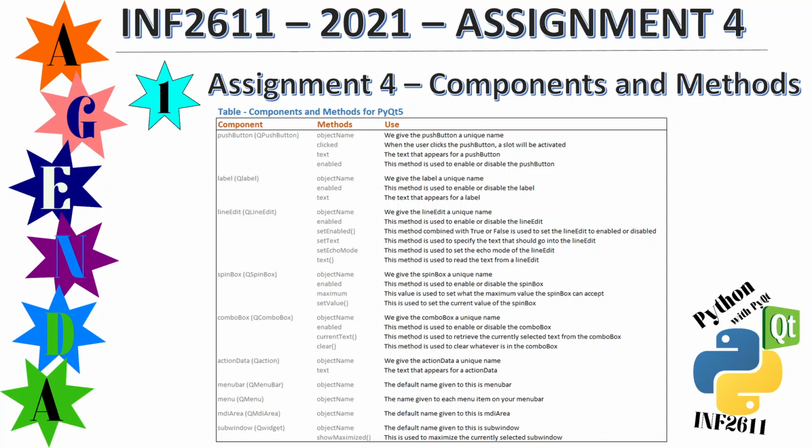Then enabled, you can either disable or enable this through the enabled property, either true or false. Current text is used to read what the user's currently got selected in the combo box. And then the clear method is used to clear whatever's in the combo box, so that you can repopulate the combo box with whatever information you wanted.